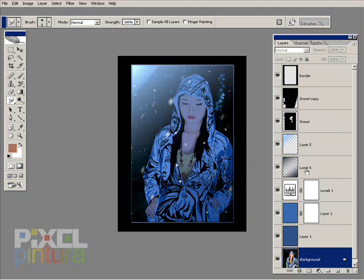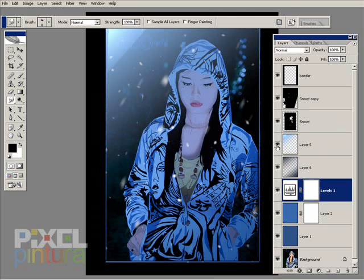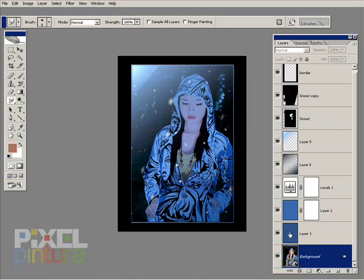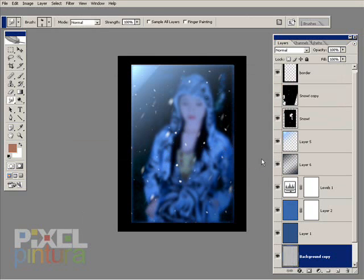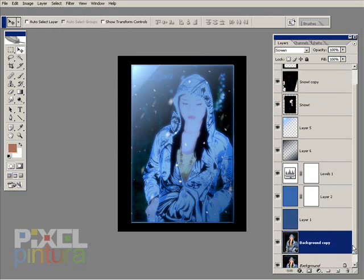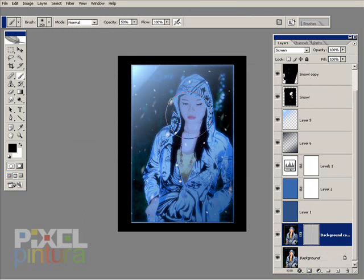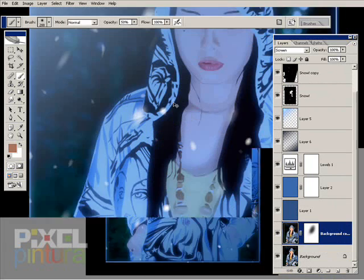We're actually playing this in real time — it's not sped up in any way. Now I've got a copy of all that and I'll duplicate it and blur it. It gives a ghosty impression — it sort of glows now. I don't want to glow it in her face, so I'll use a mask and just spray it in black to bring back some of the details on the face. You can still appreciate the design on her hoodie.